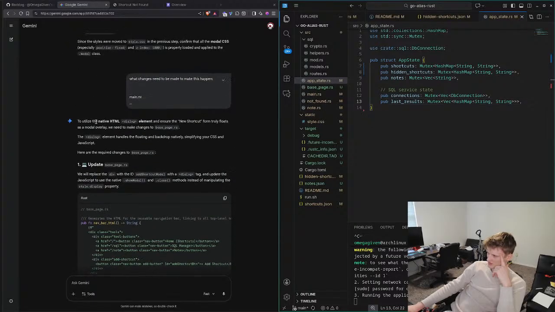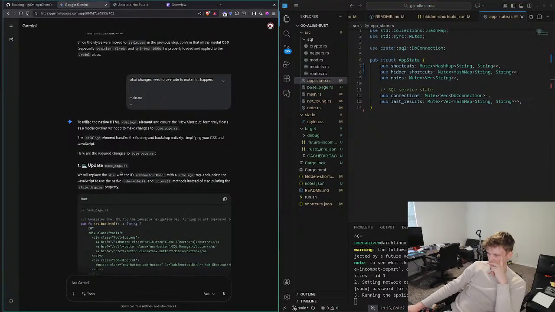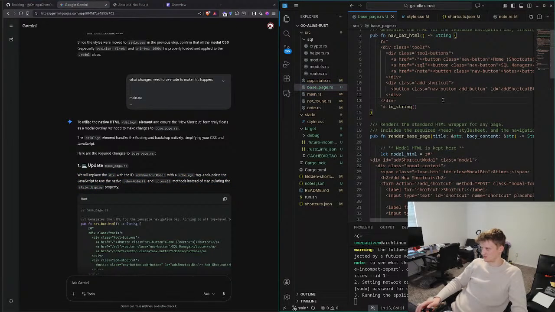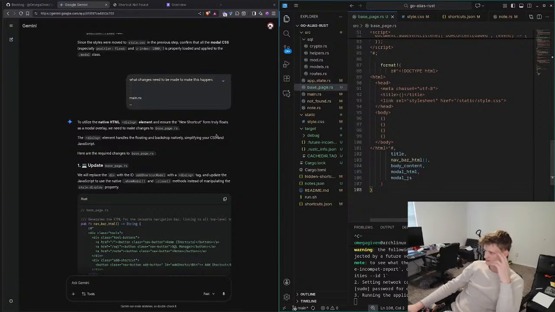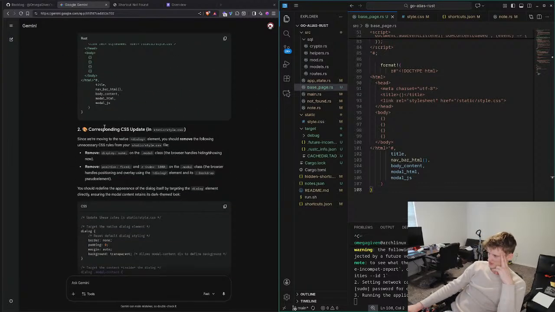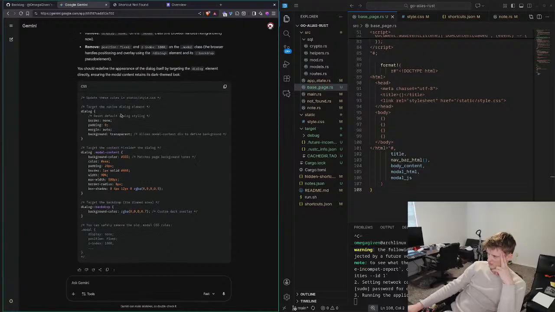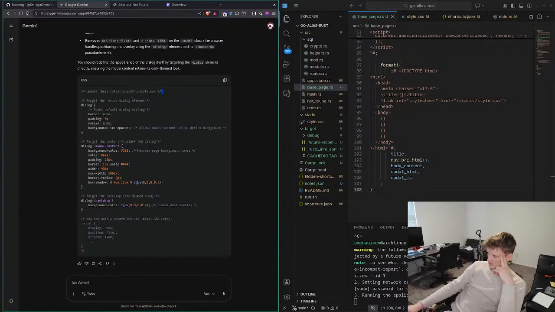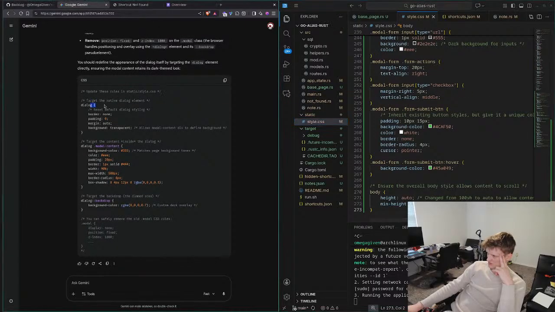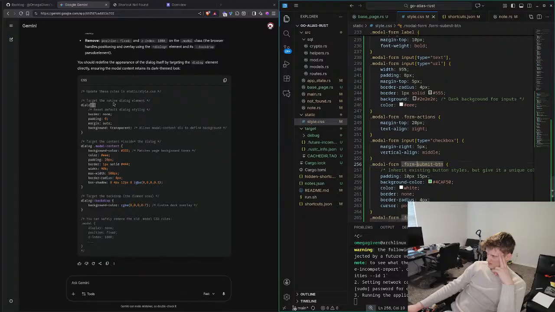Okay, what is this telling us to do? We need to update our base page. We'll replace the div with a dialog. Okay, that's kind of what I'm looking for. All right, so we update the base page, and the corresponding CSS. Update these rules in the static style. So what rules are they? It's going to be dialog.